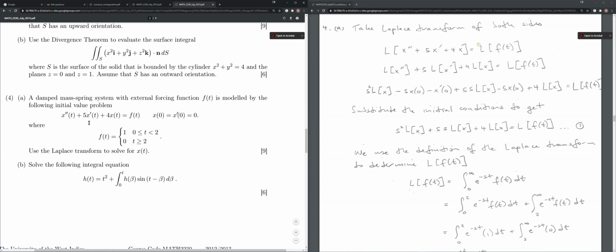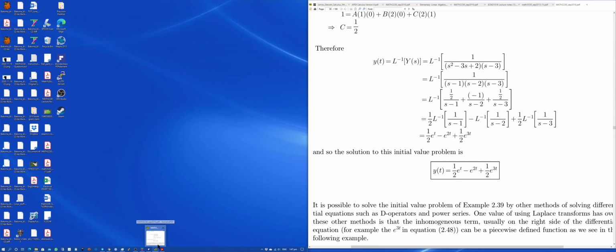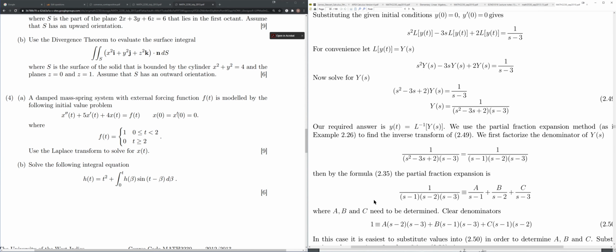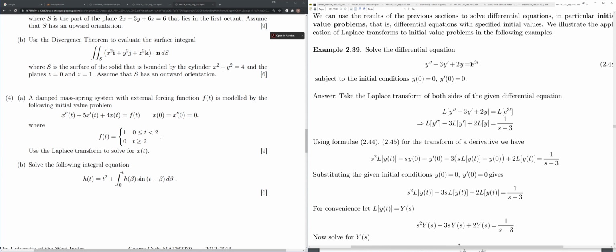So that is one way in which this problem is different from the one I just looked at. In that one, the right-hand side was pretty easy. To get the Laplace transform of e to the 3t, it came directly from a table: Laplace of e to the 3t is 1 on s minus 3. In this case, the right-hand side isn't that straightforward, and to get the Laplace transform of this piecewise defined function, we use the definition of the Laplace transform.